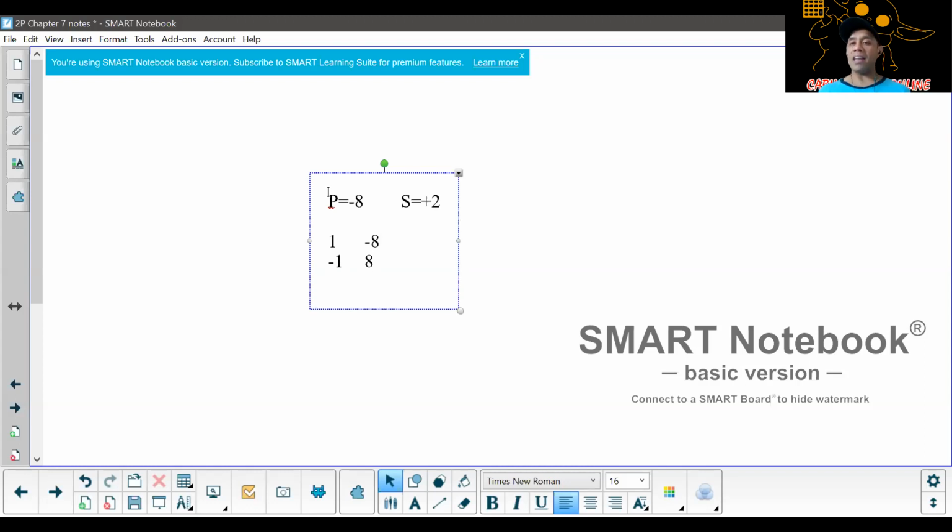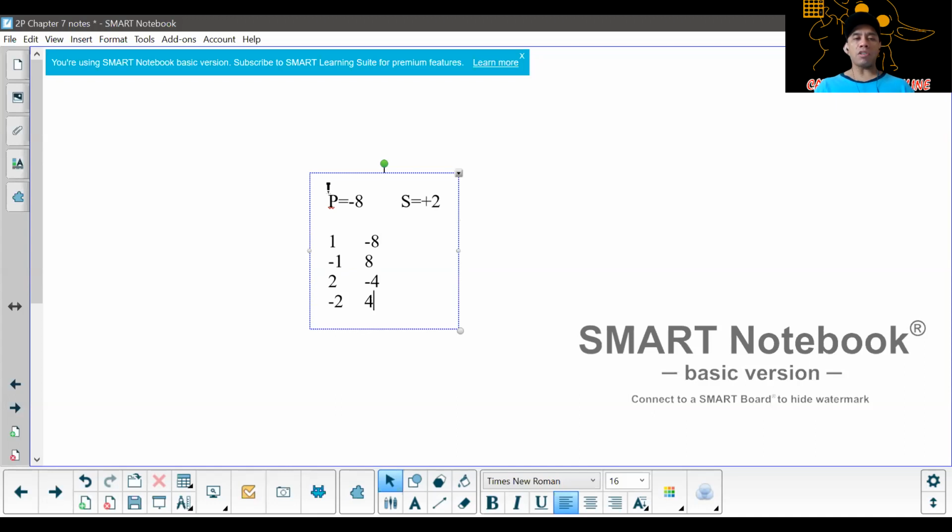Now, -8 is an even number, so let's take a look at 2. So what we have here is -8 divided by 2, which gives me -4, which is going to be the same thing as, when we look at the swapping of the signs, -2 and 4, all right?